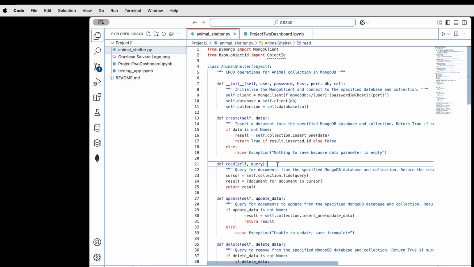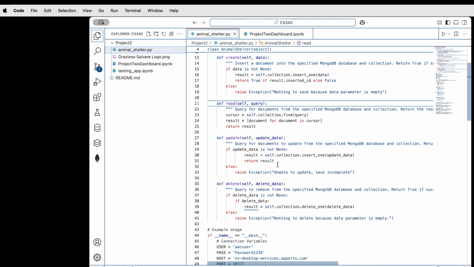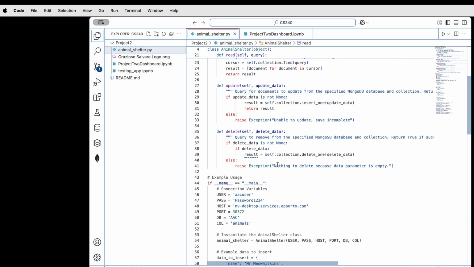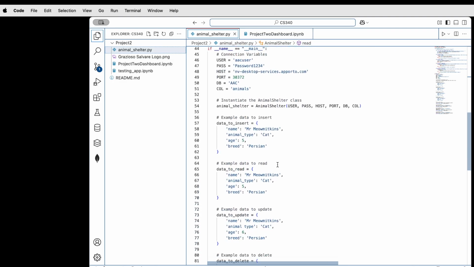It does the job, but it doesn't take advantage of MongoDB's performance features. One thing I plan to implement is indexing frequent query fields like animal breeds. I'll use MongoDB's transaction support for multi-step updates, like when an animal's status changes. I plan to also add aggregation pipelines for reporting and filtering, such as counting animal groups by breed.